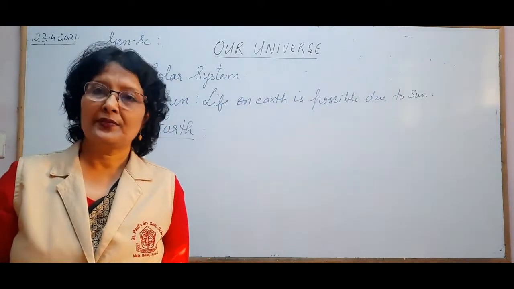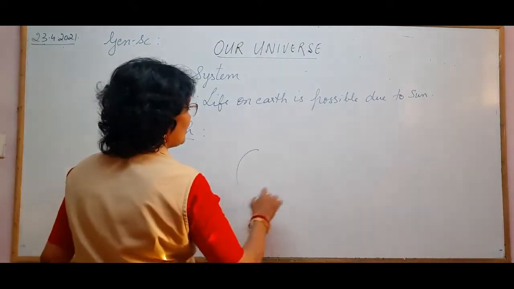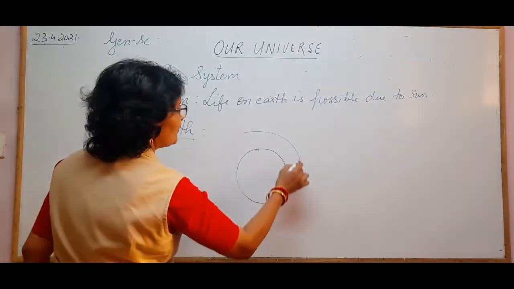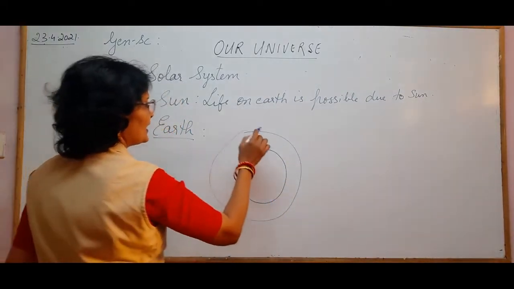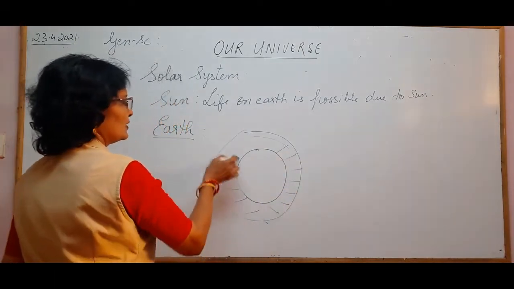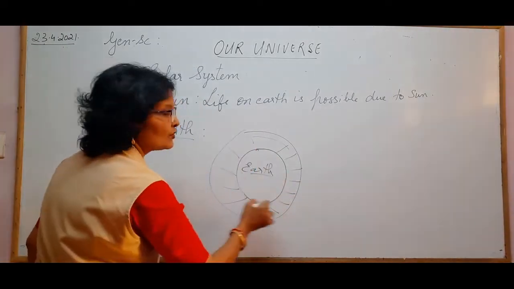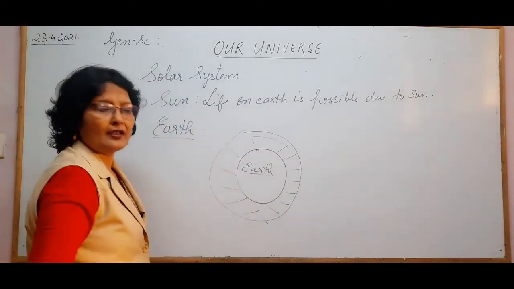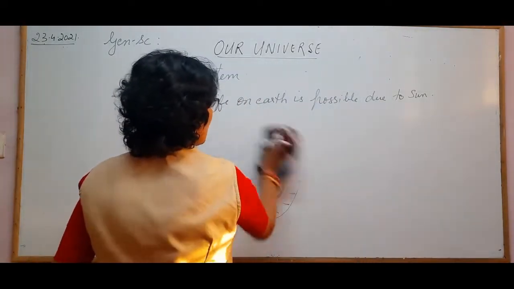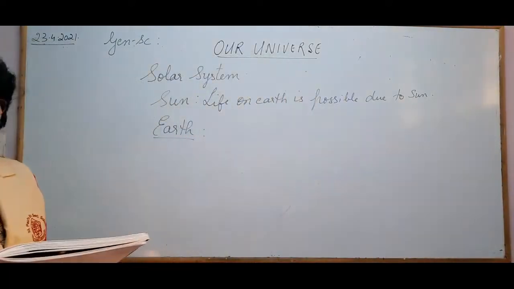Earth has got atmosphere. Now what is an atmosphere? You'll be doing it in class 4. This is our Earth, and this blanket of air around it is the atmosphere. The atmosphere surrounds the Earth. Earth has water and atmosphere. We'll be doing the uses of atmosphere, then you'll understand.